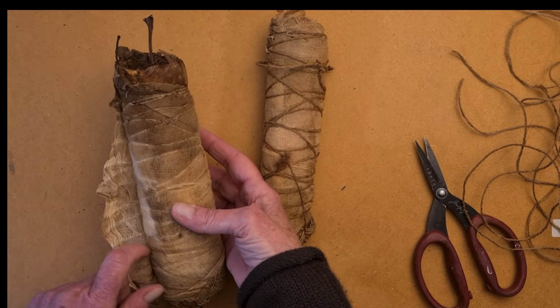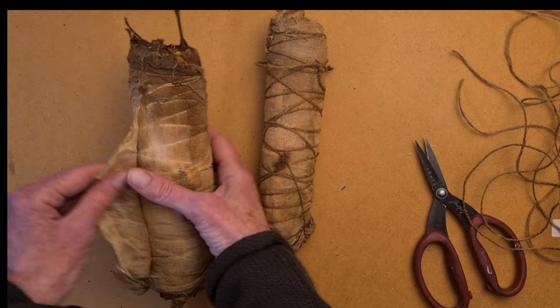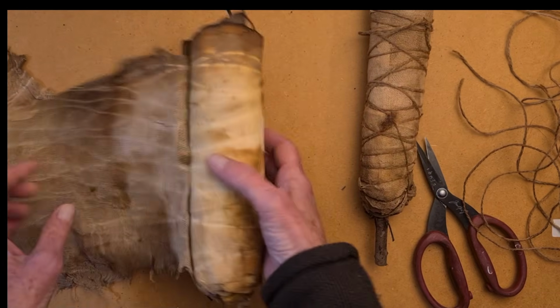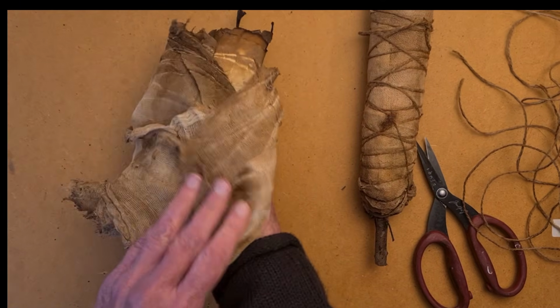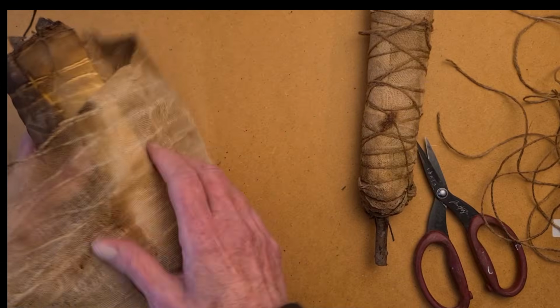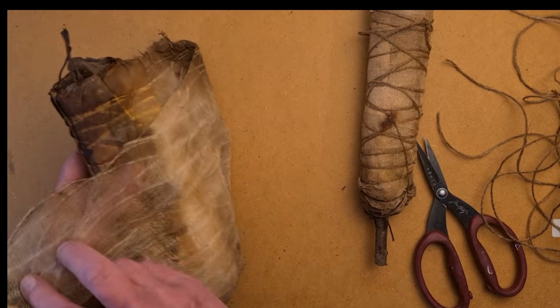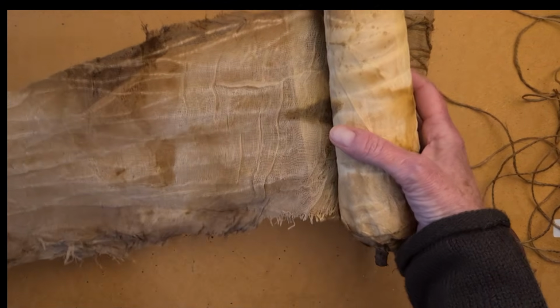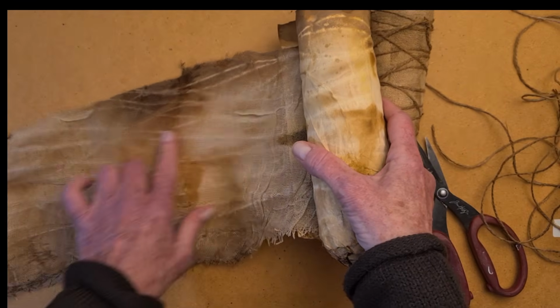Let's go unwrap some bundles. I like to do my outer layer with some gauze or scrim or even cheesecloth because it gets you a nice tight purchase on your bundles, and then it also gives you a little bit of extra cool distressed dyeing on the cloth.